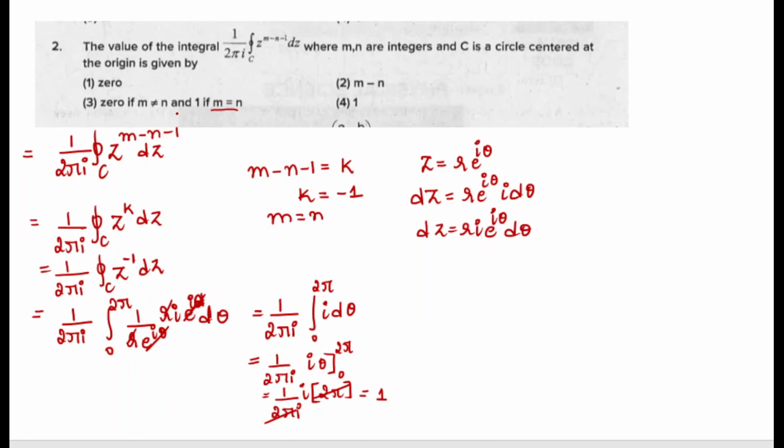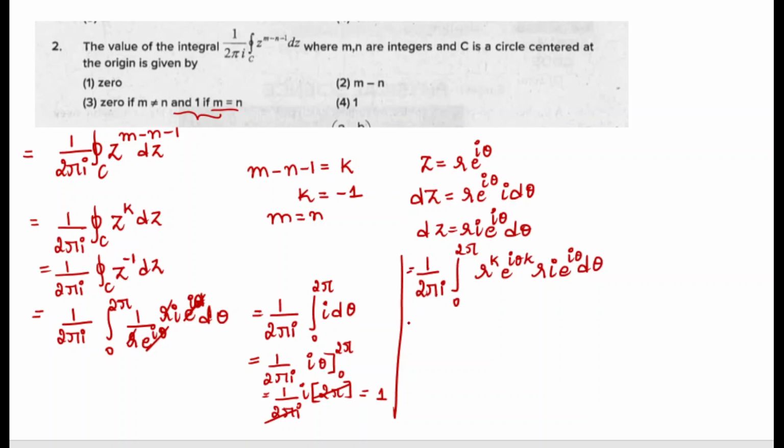Now yes, this half of the option got corrected. If m not equal to n, let us keep the value equal to k itself. Okay, no need to change anything. If I keep the value equal to k only, I continue here: it will be 1 divided by 2 pi i, integration 0 to 2 pi, z to the power of k means r to the power of k e to the power of i theta k, right? Instead of dz, r into i e to the power of i theta into d theta, right?